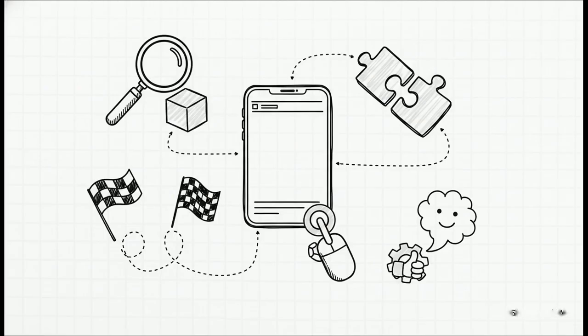We start with unit testing for isolated modules. Then integration testing to make sure those isolated pieces play nicely together. We've got functional testing to verify specific features. UI testing using tools like Selenium to automate actual clicks. End-to-end testing to mimic real user journeys from start to finish. And of course, smoke testing. That's your quick initial check just to make sure the core infrastructure has a pulse before you run anything else.